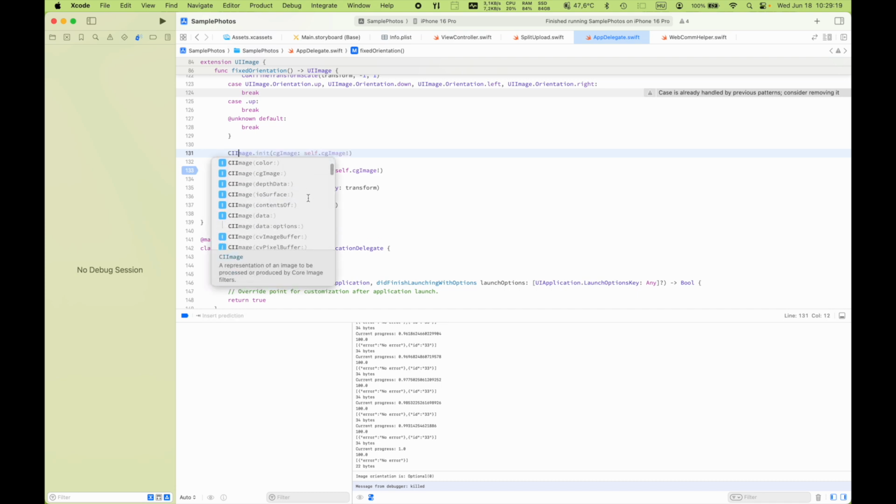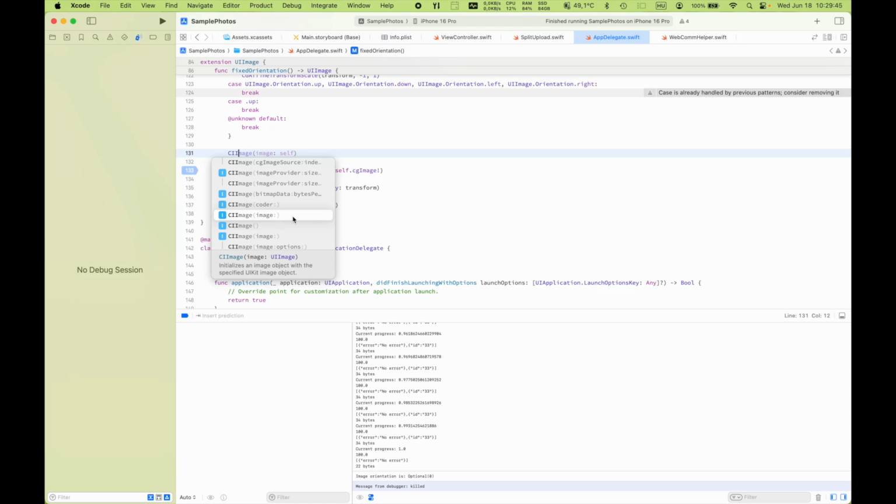So you can make the CI image and you can use the UI image if everything is right. So here this one. But sometimes this function doesn't work, because the UI image you want to use for the conversion is giving back a null.